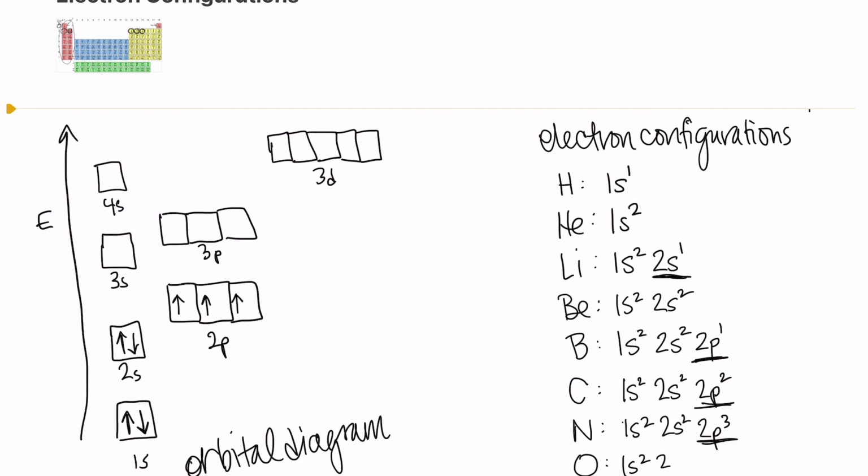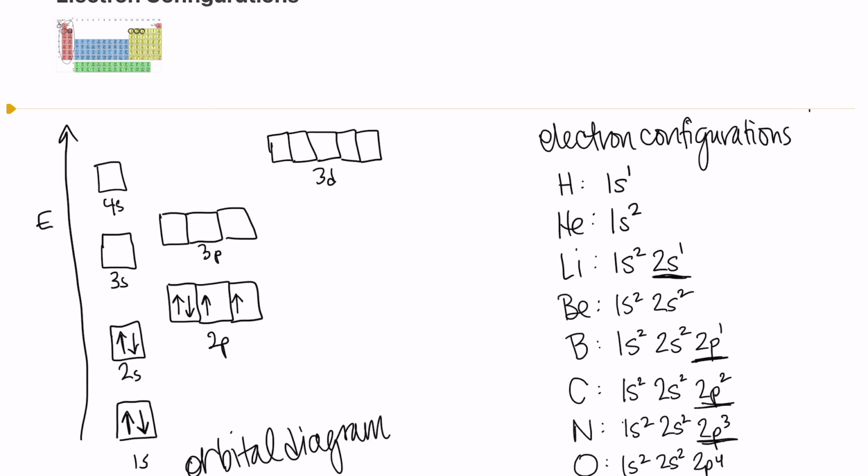After nitrogen, oxygen, 1s2, 2s2, 2p4. I put my fourth electron. This one comes back to the beginning and gets paired. There were no more free orbitals in that same energy level. So the best thing to do then is to pair up. So that is my 2p4. And oxygen on the periodic table is in the fourth column of the P block.